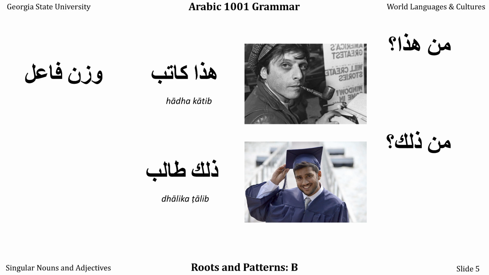We looked at this in a previous lesson. Wazn is our word for pattern, and fa'il is the name of the pattern. We've replaced the ka in katib and the ta in talib with fa. We've replaced the ta in katib and the lam in talib with ayn. And we've replaced the ba in both words with lam. Fa, ayn, lam is essentially x, y, z, letter number 1, letter number 2, letter number 3. And wazn fa'il is what Arabic grammar names this pattern, the doer pattern, the person or object who is performing the action of the root.